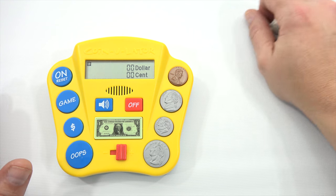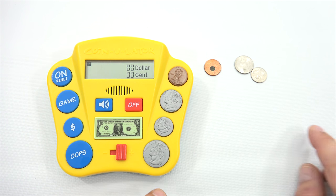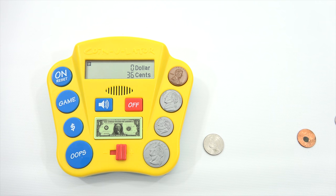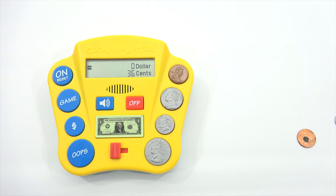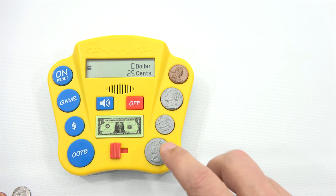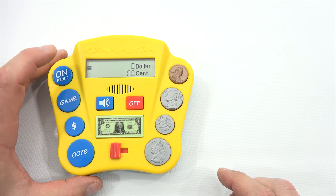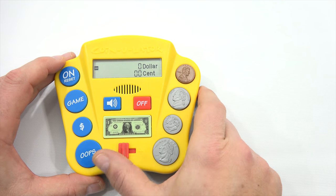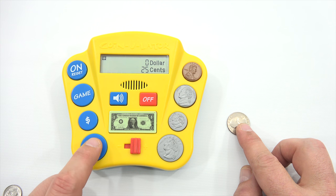Let's say someone says count this up for me. So you know you have a quarter, so you visually do this — then a dime, a penny, and a nickel. That's 41 cents. Now we want to subtract — someone's going to give you a nickel back, so minus a nickel, minus a penny, minus a dime, and minus your quarter. You're back to zero. There's a speaker you can turn off if you don't want to hear it. I kind of like it. There's also an oops button — let's say you put in a quarter and it's not a quarter. You can oops that out. It's like a clear.